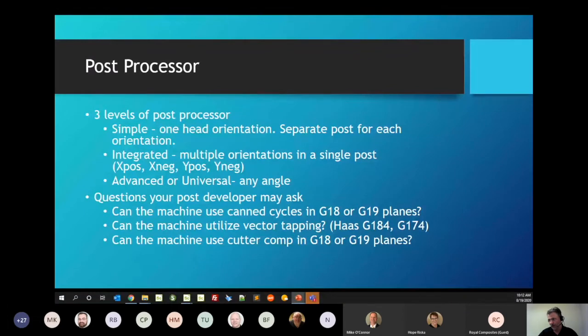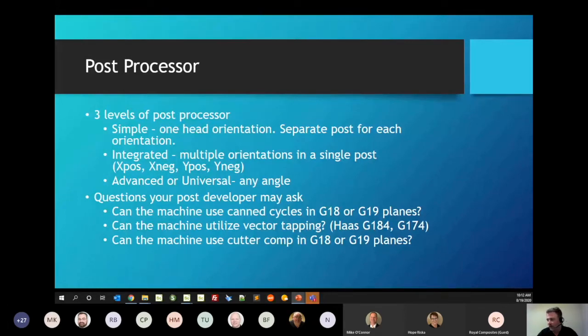Separate post for each orientation. So you've got X positive, X negative, Y positive, Y negative, and then you would post that out and merge it into a program that you currently have if you're doing other operations.